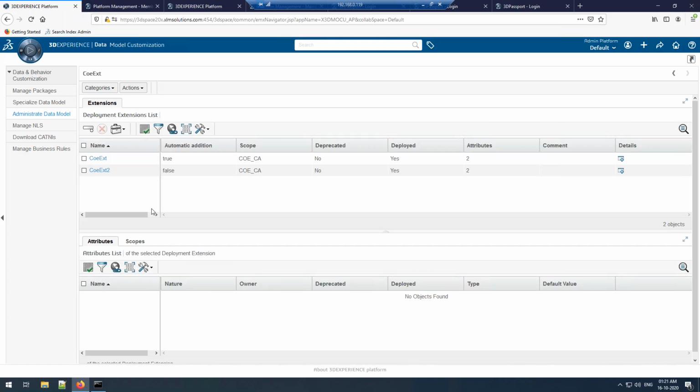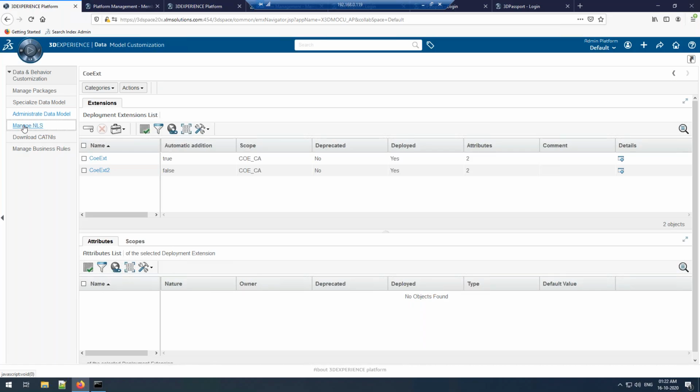So for example, you're dealing with the old, let's say, XCAD data model dealing with SolidWorks parts, drawings and assemblies, and you wanted to add attributes to them. Well, you could add attributes to each type individually, or you could create an extension, add your attributes to the extension, and then add that extension to all the different types. So in this case, you can create an extension and then add those extensions to different types that already exist in the system.